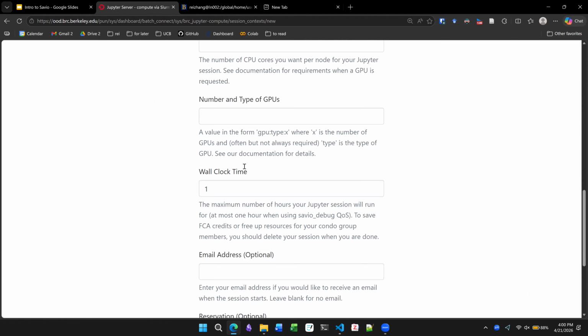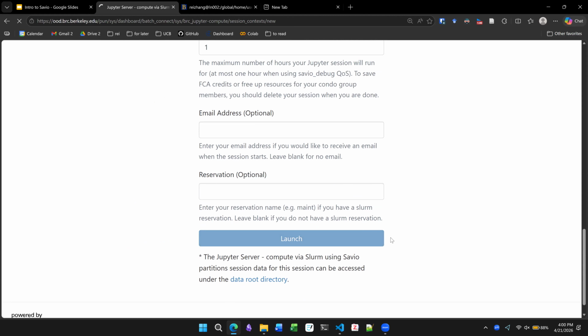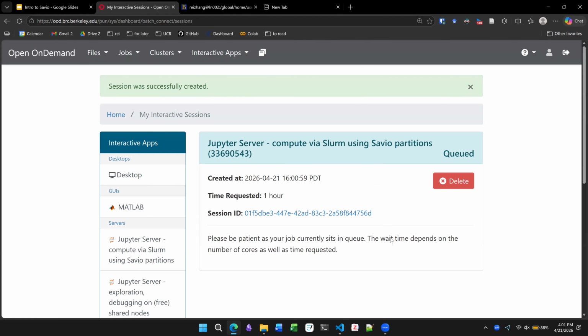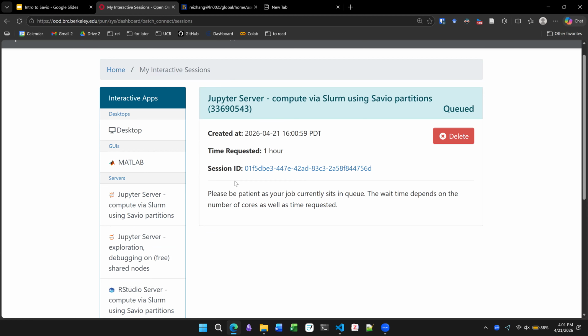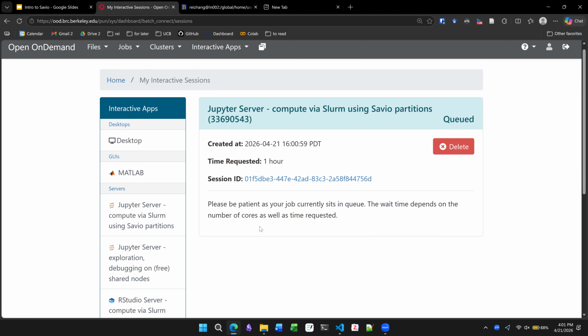And then after putting all of this, it should start a session. So I'm just going to request something cheap. After it's requested, your session will go from queued to ready. Queued just means that it's spinning up. And it'll show you how many hours you requested here. Basically, behind any of these OOD sessions is an actual Slurm job that is being started, and so the startup time is related to the fact that it's starting a Slurm job. So queued and then starting.